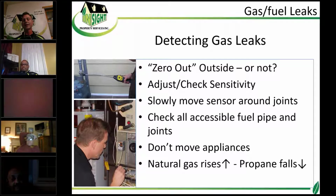But knowing that natural gas rises, I can put my gas sniffer behind the dryer, and if it pings on me, then I know I've got a natural gas leak somewhere behind the dryer and the natural gas is rising up. Conversely, if I've got a propane house, I know that propane's heavy, it's going to fall. I'm going to be sniffing along the floor in front of the dryer or the stove or whatnot. If there's a leak back there, it's going to hit the floor and come creeping out through the front. Sometimes you can figure out exactly where it's leaking, and sometimes you just know that there's a leak in the area. Either way is useful to our clients.